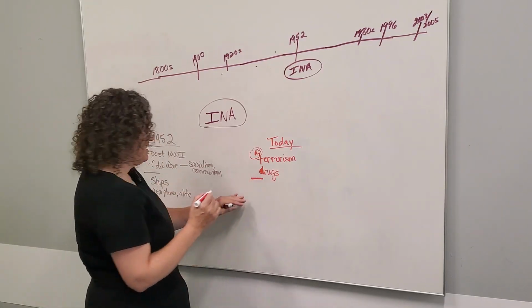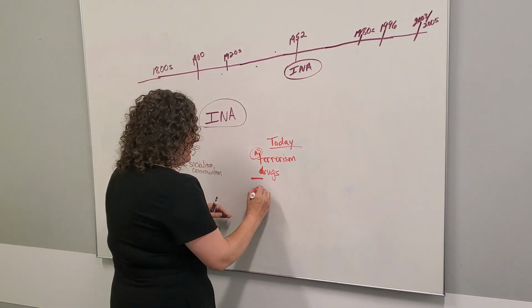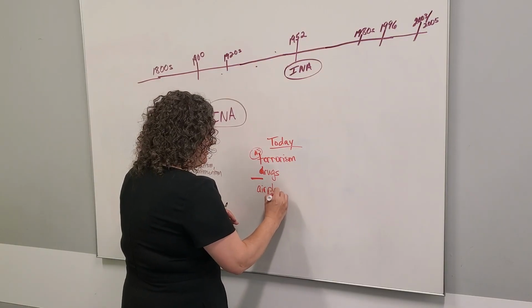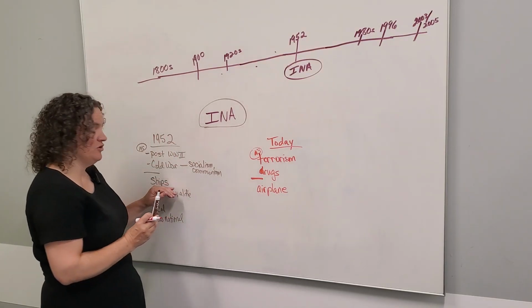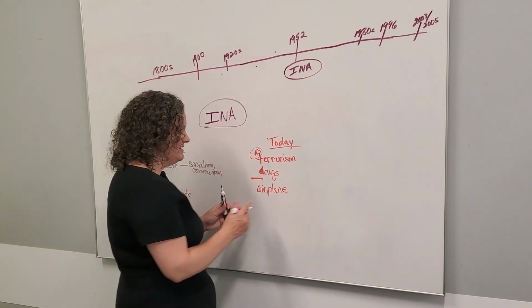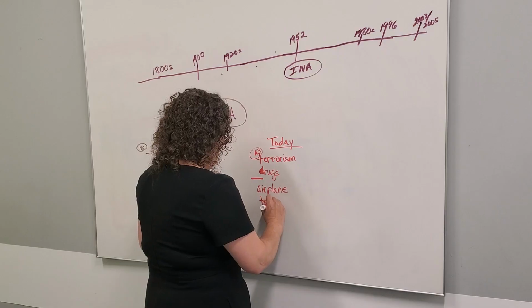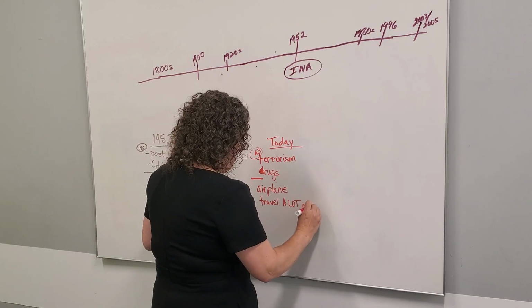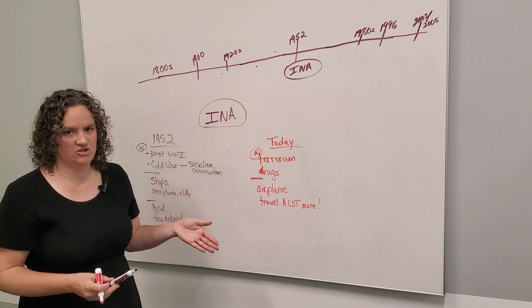These are concerns. How do people travel today? Obviously by airplane, number one way to travel by far. We still move a lot of goods with ships, but people don't travel in ships very much. People travel in airplanes, and they travel a lot more. Way more, coming in and out of the country.